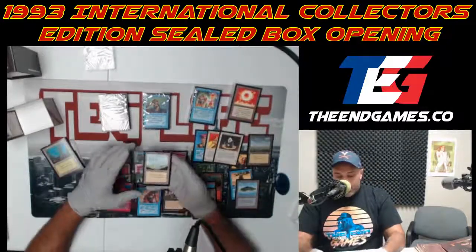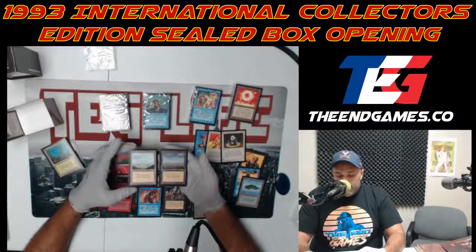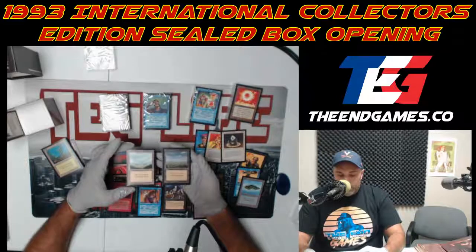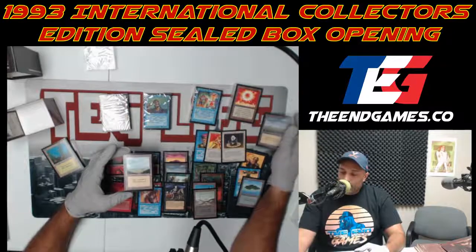Here's another plains. This is very white. It's not as bold as the other one here. This one on the right has that darker border, and everything about the image is darker, whereas this one here is just a brighter version. So it's just kind of funny how those color nuances and the ink just came on these, and I don't know if they meant to do that. Yeah, it might have been different print runs for those.